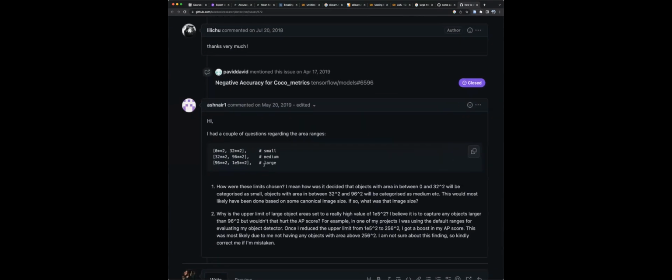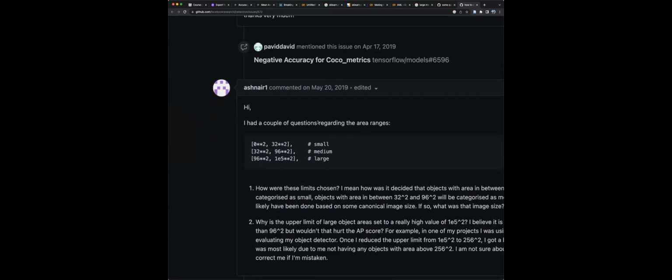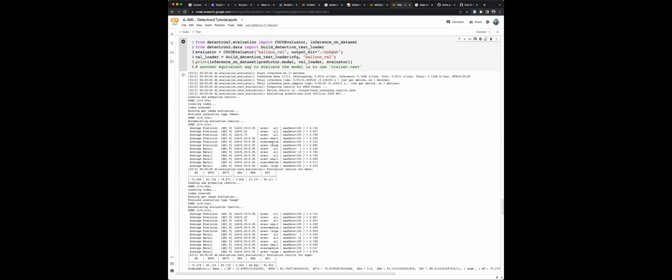Yeah, here they are. The range for a small object is basically from 0 to this number, the range for medium objects is from this to this, and the range for a large object is from this to this. This is also something that you can configure. This is part of the hyperparameters of your model. You can easily change the definition of a medium object and a small object for you. But in general, the average precision goes up the bigger the object gets.